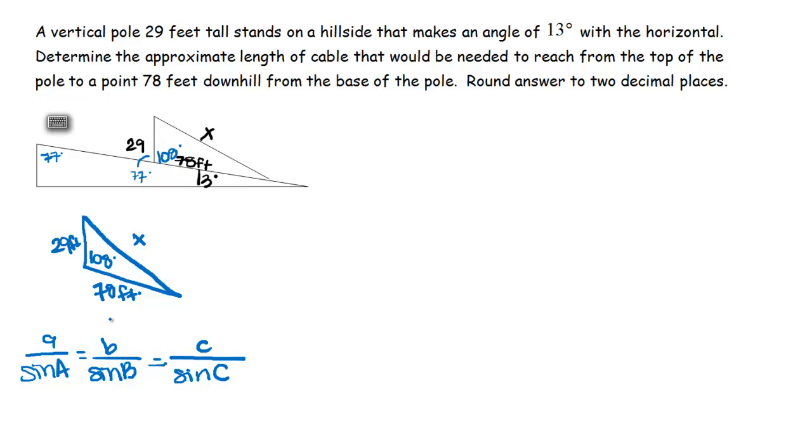So now I'm like grudgingly going towards the law of cosines, which is A squared equals B squared plus C squared minus 2BC cosine A. Now if you don't know why I'm grudgingly going towards the law of cosines, it's because look at this crazy equation versus this nice, cute, simple, easy one.